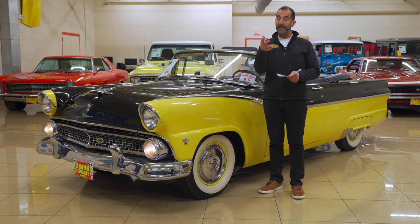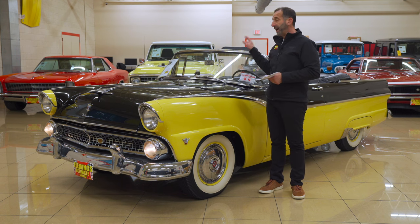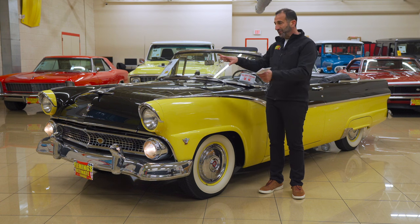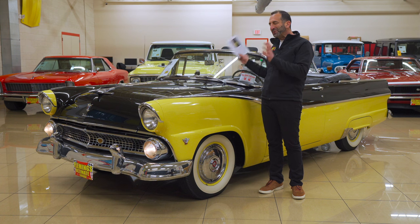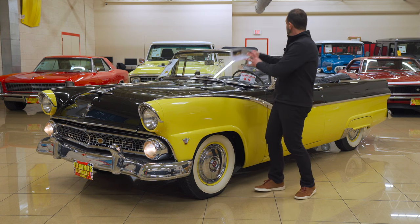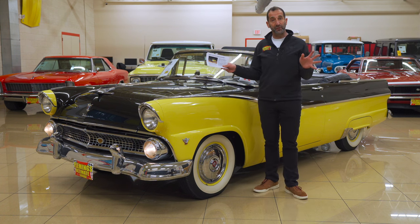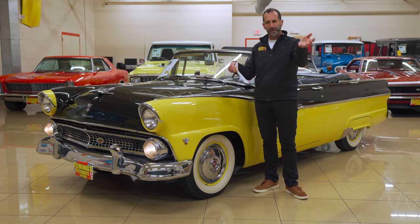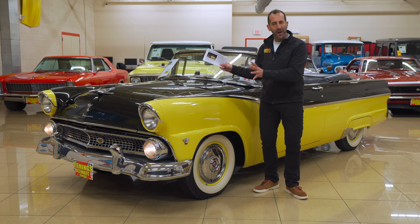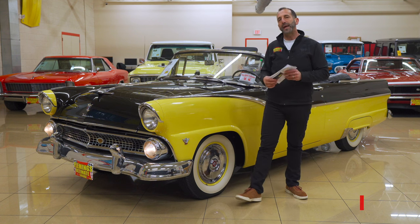Remember, they were competing against Chevy Tri-Fives during that year. Everybody was into the jet age, and we looked and saw all of the jet age components that were built into it. This is a cool car. First off, it's amongst other supermodels here, and it looks spectacular. But imagine this car out on the road, surrounded by Priuses and SUVs and what have you. It is a showstopper. Anyway, call us, 301-816-1000.